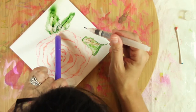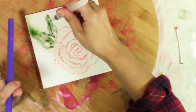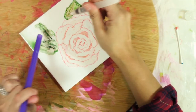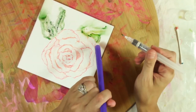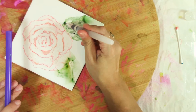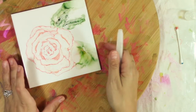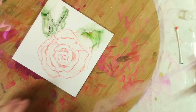And the more you do this, the more you will figure out what works. Please be patient with yourself and just take the time to learn how it works, because there are different effects you can do at different times, depending on when you blow, how dry your ink is, and what direction you blow. There's lots of different things to consider. It sounds complicated, but it's really not. And I say that in every single video, so please try it. So I've got my leaves looking a little bit more blown out, which I like. They're looking a little bit looser.